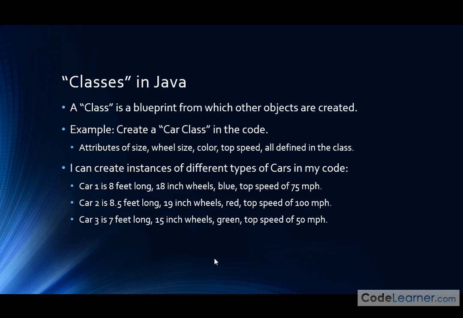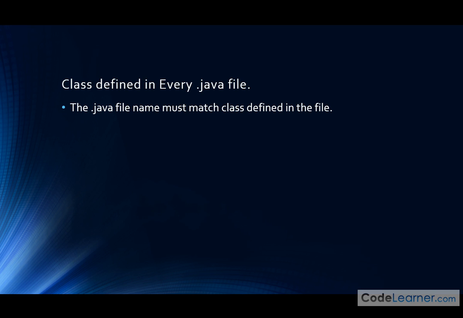So we're going to talk a whole lot more about classes later. Don't get too bogged down in this. You don't need to really understand the details of classes too early, but I wanted to introduce it as a top level discussion point. The biggest reason I introduced it at all is because in Java, you have to define at least one class in every single Java file, and I'll show you what it is. And that is the Java file name, the name that you give the file. It must match the parent class that's inside the file. So don't worry too much about it now, but just keep that in the back of your mind.